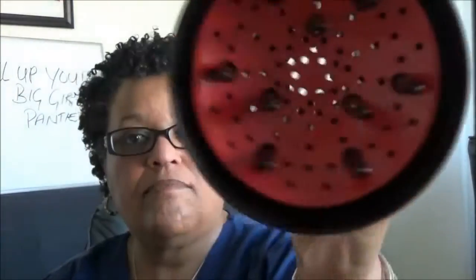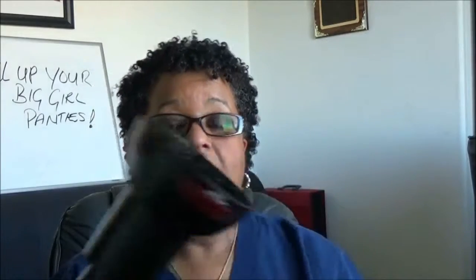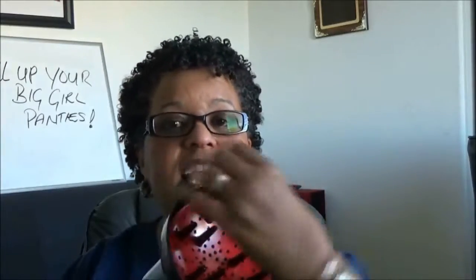and your diffuser is universal. It looks like this, and it fits on the end of your blow dryer, and make sure it clicks in place. All right. Make sure it clicks in place. And what you do is you put your blow dryer on, and you just rest your hair on it, or you bring it up to your head. Do not smash it onto your head like this, because if you smash it onto your head, that's how your hair is going to dry. It's going to dry smashed up. But what this does is it diffuses the air that comes out of the blow dryer, so it doesn't disturb your curl, but still gives you the heat and the coolness that you need to make your curl form and to hold it in place. So you're going to need a diffuser.